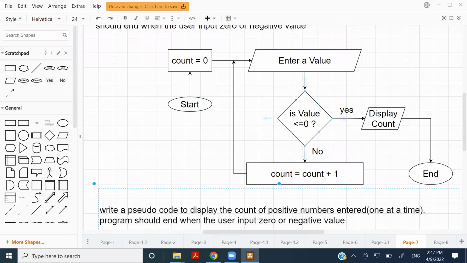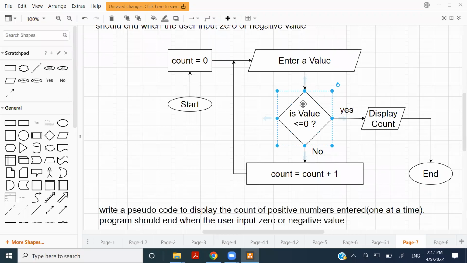So to enter into the iteration, I need a condition first. And since it is iterating through the no path, the condition should be represented as exactly opposite of it. Right? So the reason is, when we are iterating from the no path, in the pseudocode, there should be a mechanism for me to iterate it in the yes path. So I can't change the flow, but I can change the condition. So I'm changing the condition to right opposite.